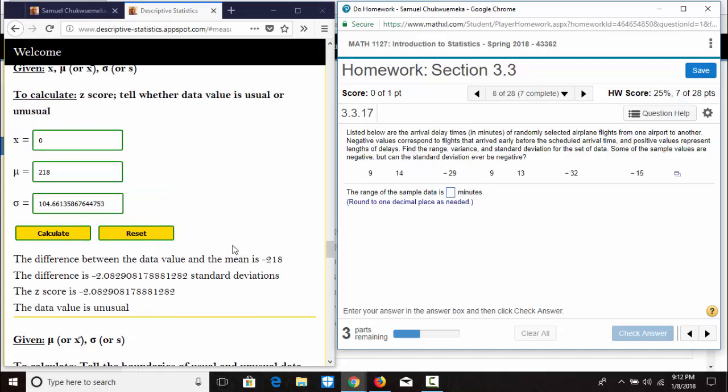The standard deviation is the square root of the variance. The variance is s squared, and the square of any number must be positive. If you square a positive number, it gives you a positive number. If you square a negative number, it still gives you a positive number. So when you take the square root of a positive number, the standard deviation is the square root of the variance, so it will always be either 0 or positive.